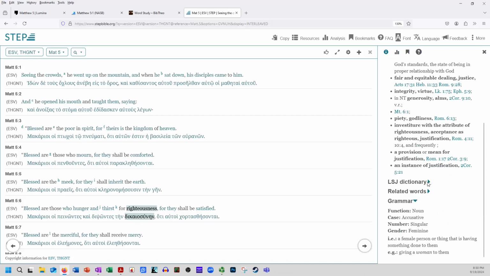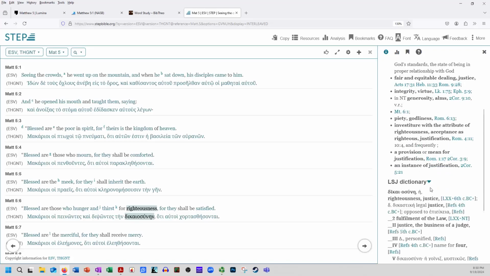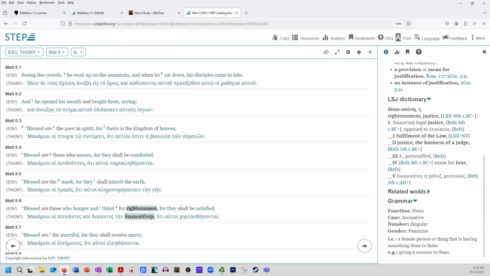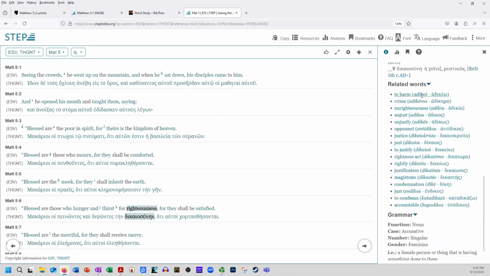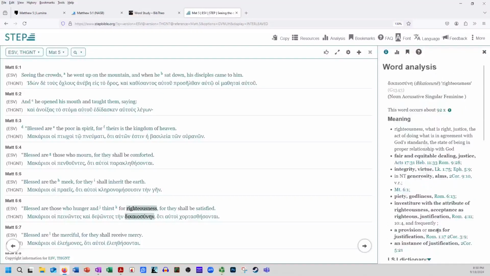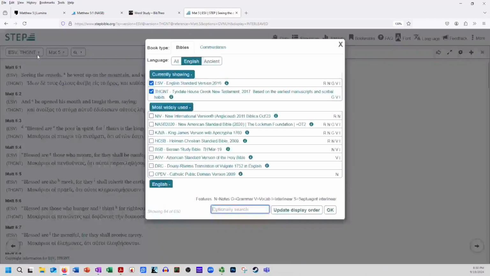They also have, oh, look at that, LSJ, the Liddell Scott Jones Greek lexicon, a known, well-done lexicon right there for you. They'll tell you related words. So adikeo is the opposite of dikaiosune and dikaios. That's a lot of information right here that they give you for your word analysis. So if you're working on my class on an assignment, you could definitely use this and just cite your source. It's coming from stepbible.org.